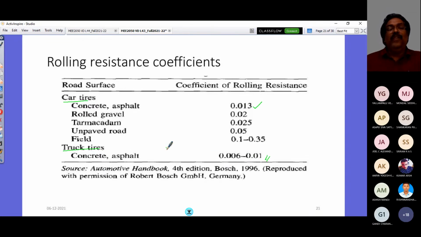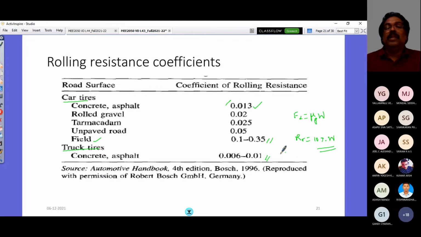And you can look at a field, that means it is not a highway or road surface. If you get into an agricultural field or off-road, you see the rolling resistance does play a vital role. So that total load, 10% of the load is being taken by this. So we know your traction Fx is limited by mu times W. So you see that the rolling resistance alone is going to take 10% of your W. That is what it is on the off-road, whereas if it is the same on the asphalt road, it is just a single 1%. So see the difference of this rolling resistance and the tire, right?